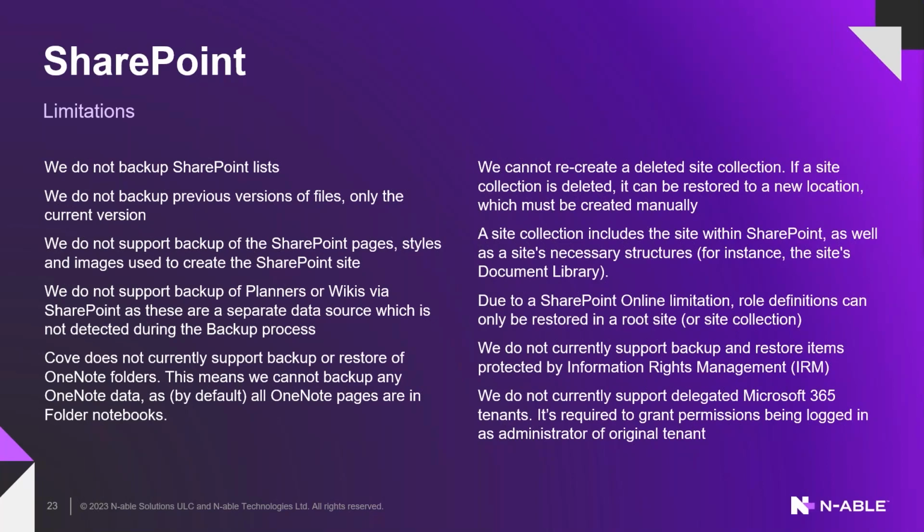I can't recreate a deleted site collection. So if a site collection is deleted, I can restore it to a new location, but you've got to create that location manually. So you'd have to go in, create the new location, and then you can restore it into that container or that location as part of the recovery.